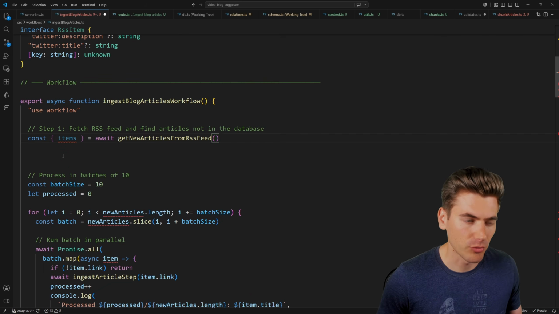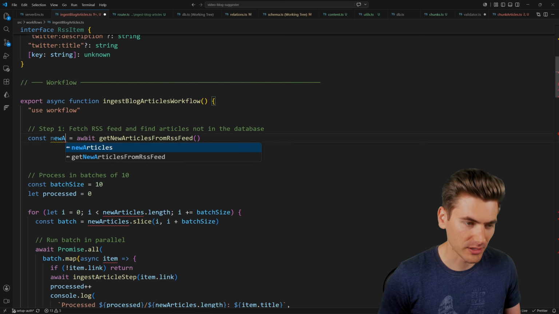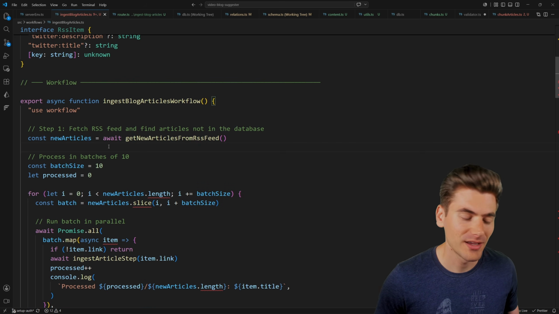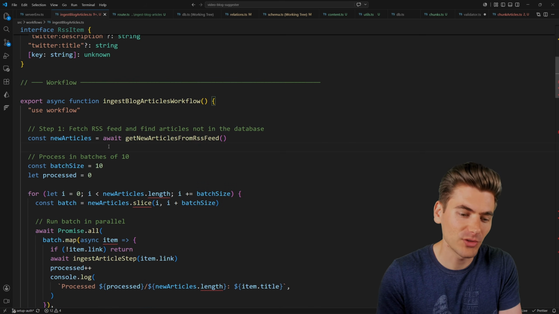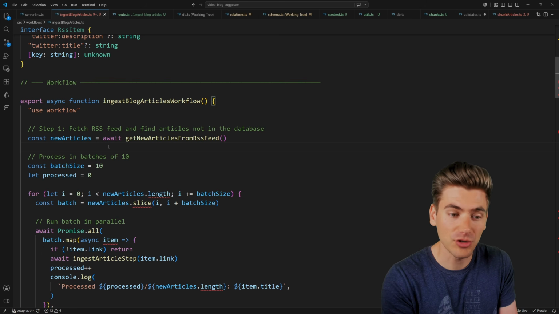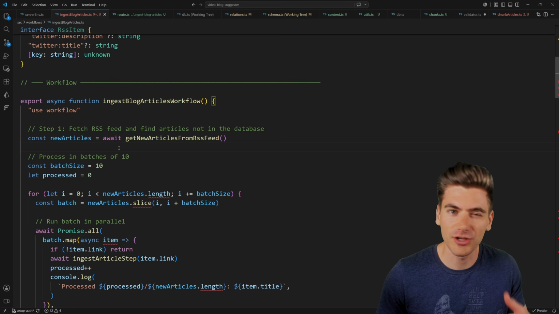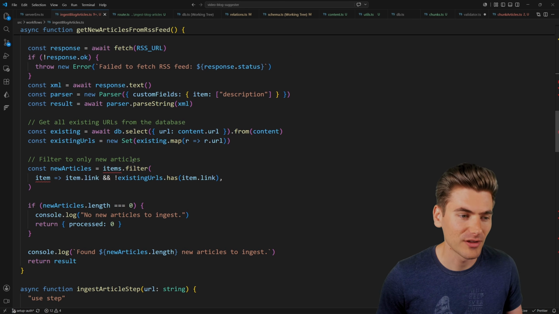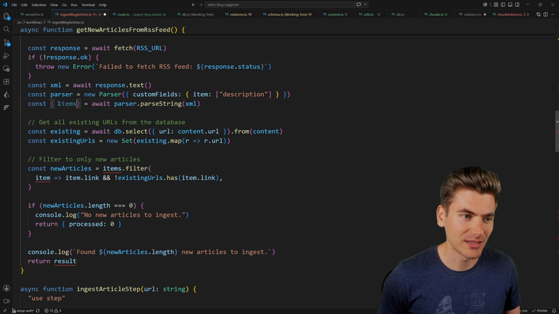That way it's just going to get us the brand new articles, and we can just say something like new articles. There we go. That's the brand new articles and only the new articles. That way if we run this in the future, it's only going to get the articles that are new and not already in our database, because we don't want to chunk stuff that we already have chunked. That would be very costly and very prohibitive. So now here we have our results just like that. And from our results, I want to get the items specifically, so we can get our items just like that.